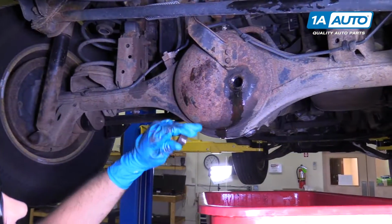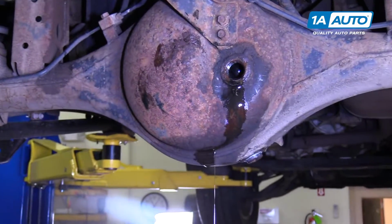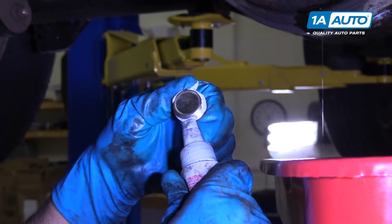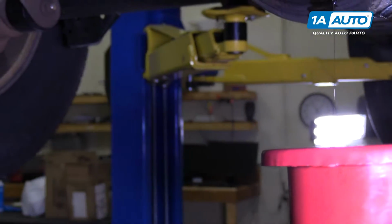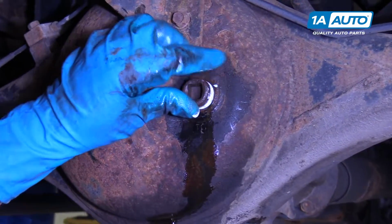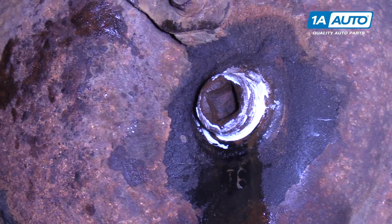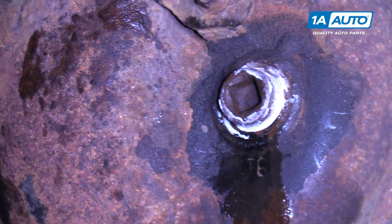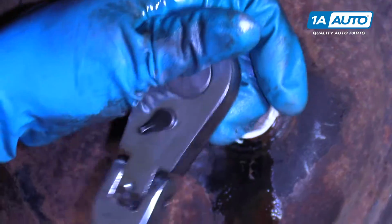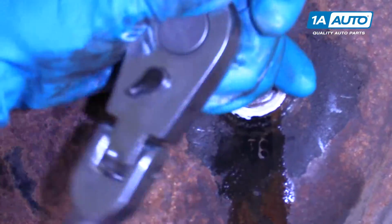Okay. So we filled our rear differential up so that the fluid's just coming out. I'm going to put my Teflon sealer on the fill plug. I can reinstall the fill plug. Take my extension and my ratchet and I'll snug this down. And the same with the drain plug.